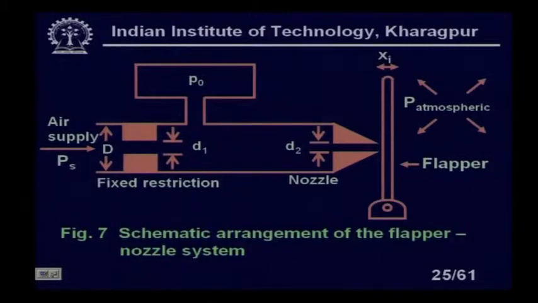You see here, let us redraw the equation, the flapper nozzle systems. We have just redrawn, we have changed the position. It does not matter, the flapper can be this side, this can be that side. The nozzle can be the supply air, can be this side or that side, it does not matter much. You see the same flapper nozzle diagram, because we refer to this, that is the reason we have redrawn this in the figure 7, right.